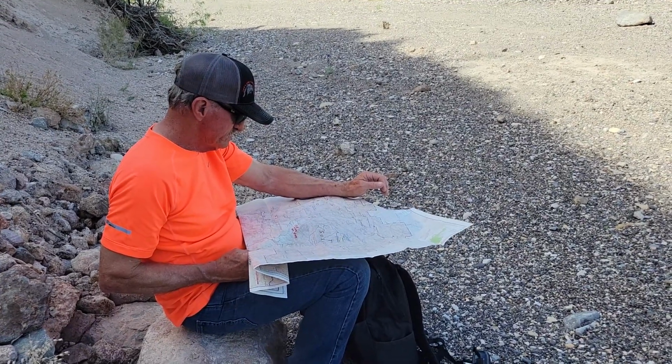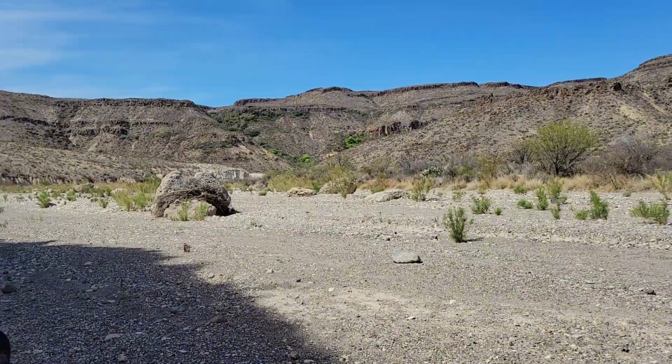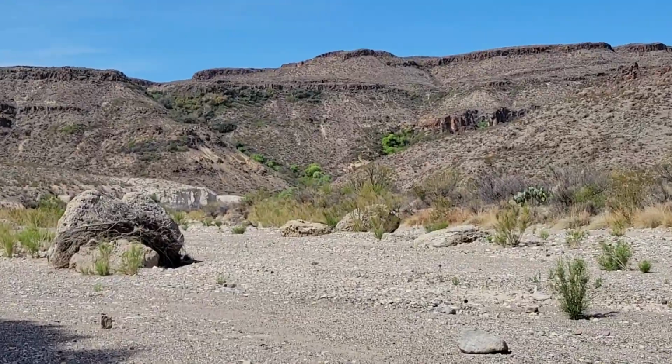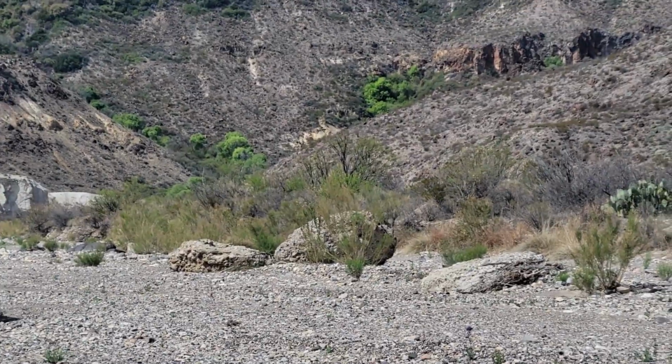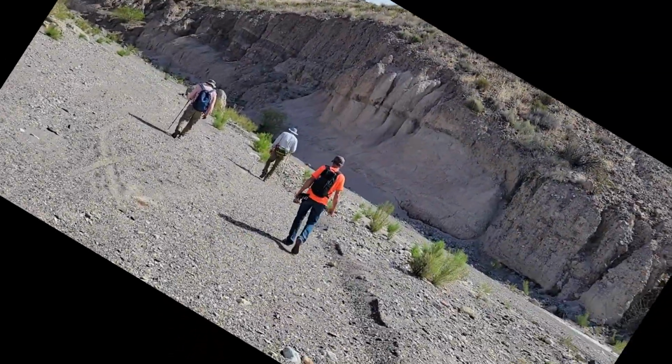We're going to head off on our first hike now. Headed down to the Crawford Smith Homestead. And I'm going to zoom in. It's down there in the very, down in that notch right there. You see those green trees going up the mountain? That's because there's some springs up the hill there.